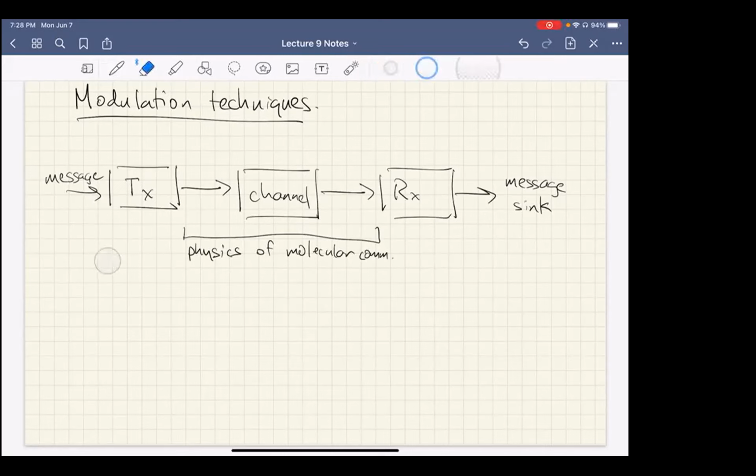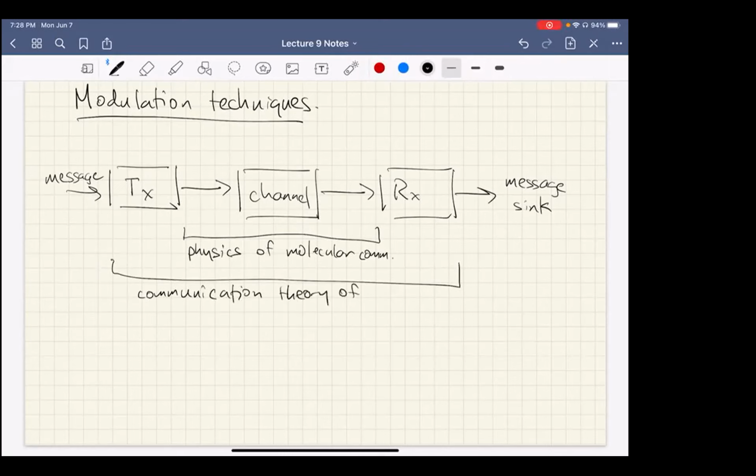We're going to expand that. So we're going to start here. We're going to talk about from end to end, the transmitter to the receiver, and that is actually the communication theory of molecular communication. And what better way to start that discussion than by talking about modulation.